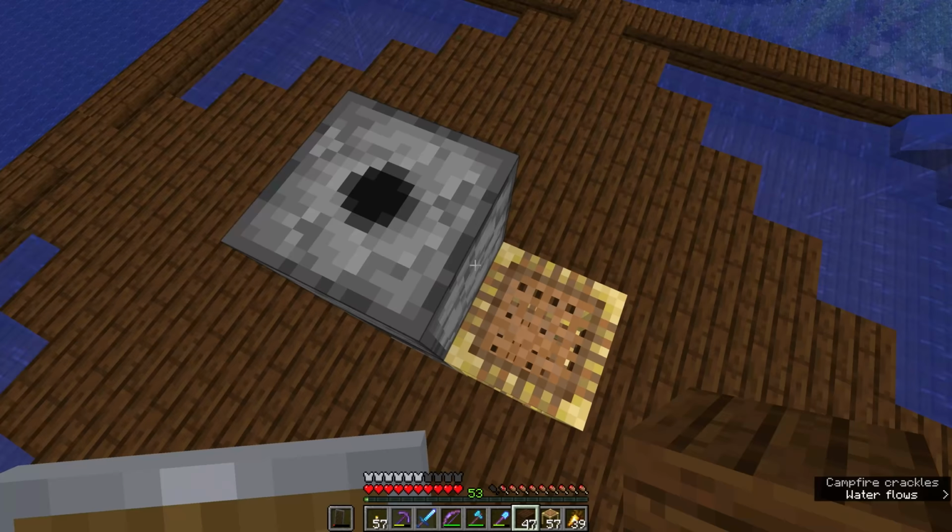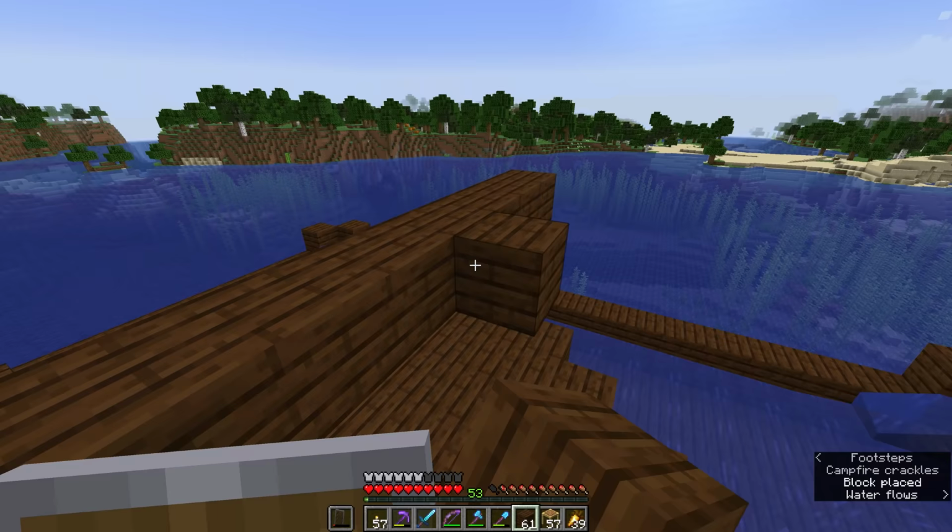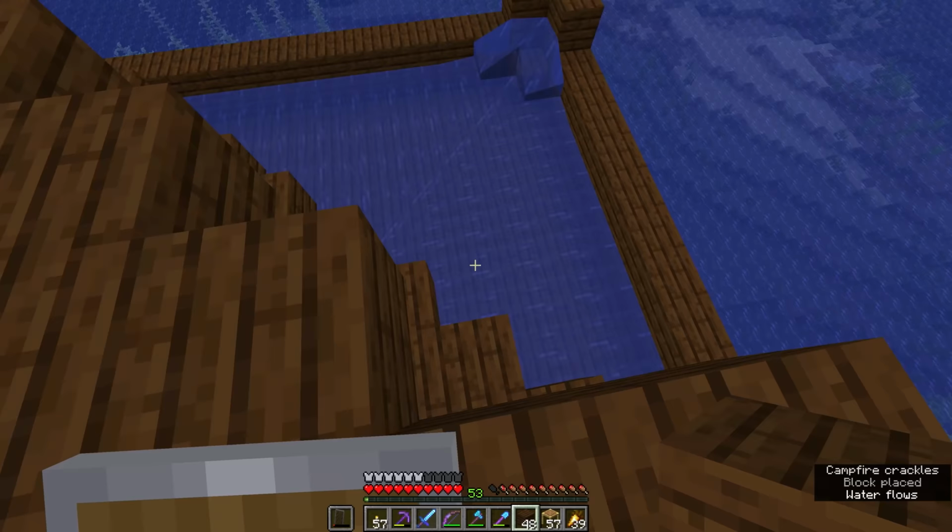And right here, we're going to start building our next platform up. And we're going to do this 5 or 6 more times, so that we end up with about 7 or 8 platforms all stacked on top of each other. These platforms are 2 blocks high, which will allow for the majority of hostile mobs that spawn in the overworld to spawn on these platforms.